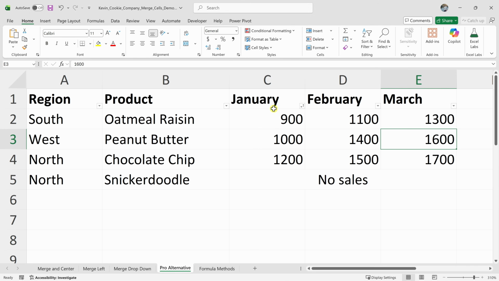Right up on top, let's sort, and there I no longer get an error message. I could also filter and work with my data normally. Nothing breaks. Visually, it looks the same, but structurally, it behaves much better. This is why many experienced Excel users prefer center across selection for both headers and also layout formatting instead of merging. You get the appearance you want, but without changing the grid structure of your spreadsheet.